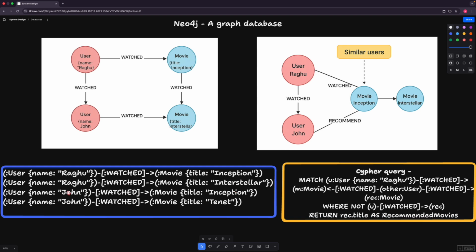For example, to John the movie Interstellar will get recommended, and to Raghu the movie TNet will get recommended, because this connection is getting formed. This is how Instagram also works, where you may have observed that if you start liking or sharing a kind of reels, then after a couple of moments you will see the same kind of reels get recommended to you, because similar users might have shared or liked that kind of reels. This is where the graph database helps.